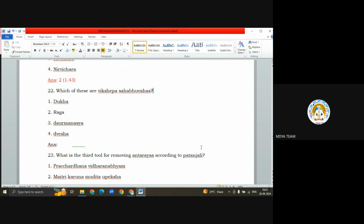Okay, Anamika. Yes, ma'am. Last question for today. Which of these are vikshepa sahabhuvah? Dukkha, raga, daurmanasya, dvesha. This is like more than one. Which of these are vikshepa sahabhuvah? There is more than one answer. If you chant the sutra, you'll get it, ma.